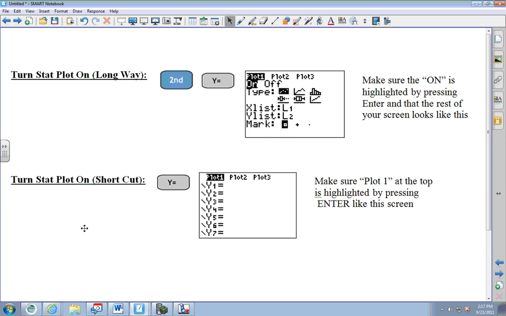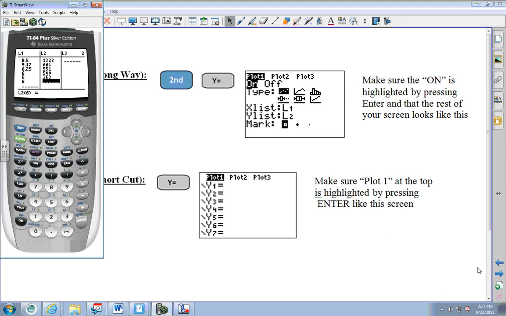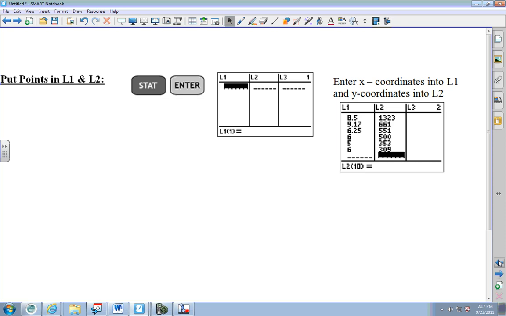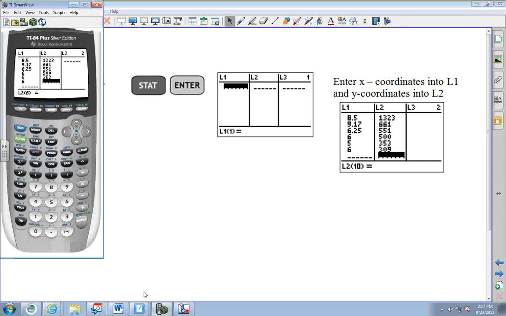Next, after we graph the points, I'm going to go back for a second because I want to go through and make sure it's the correct way. It's 309. Okay, but let me just stress to you right here that these columns have to be the same length, otherwise it's going to give you an error.